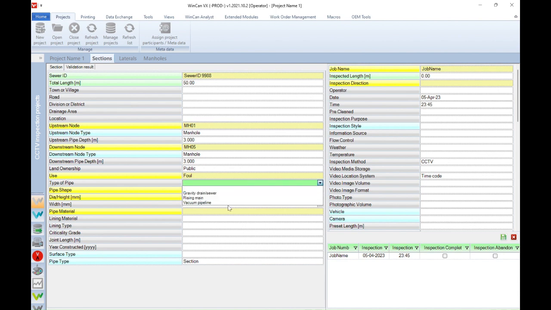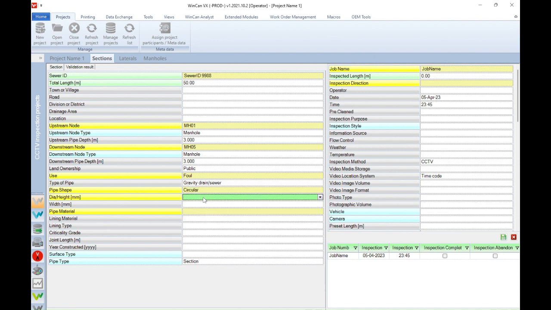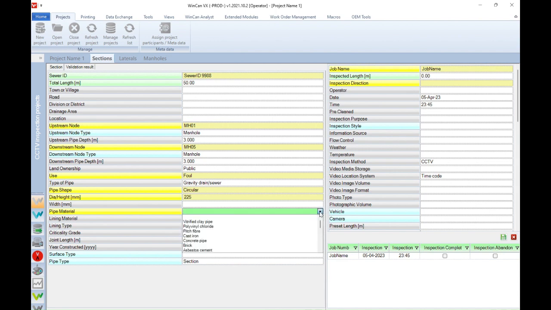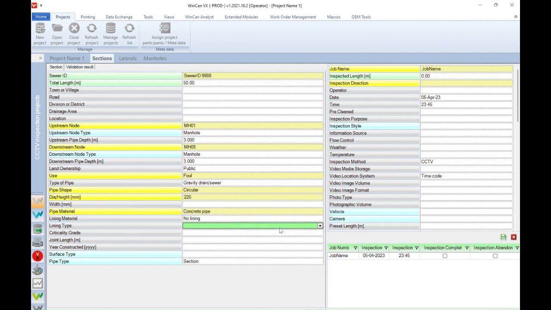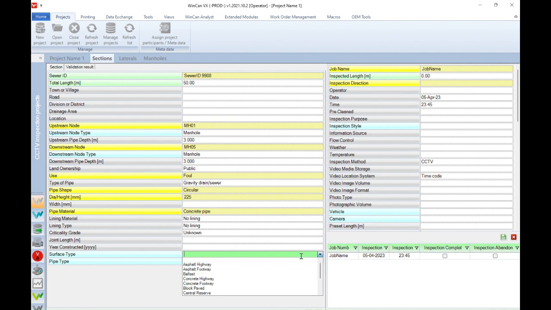As you can see, these are common data you need in your inspection report, such as manhole number, size of the pipe, material, distance and conditions of the pipes. State the direction of your inspection, and the condition and environment during the inspection. You can leave it empty if it is irrelevant or if it is not required by the regulator.